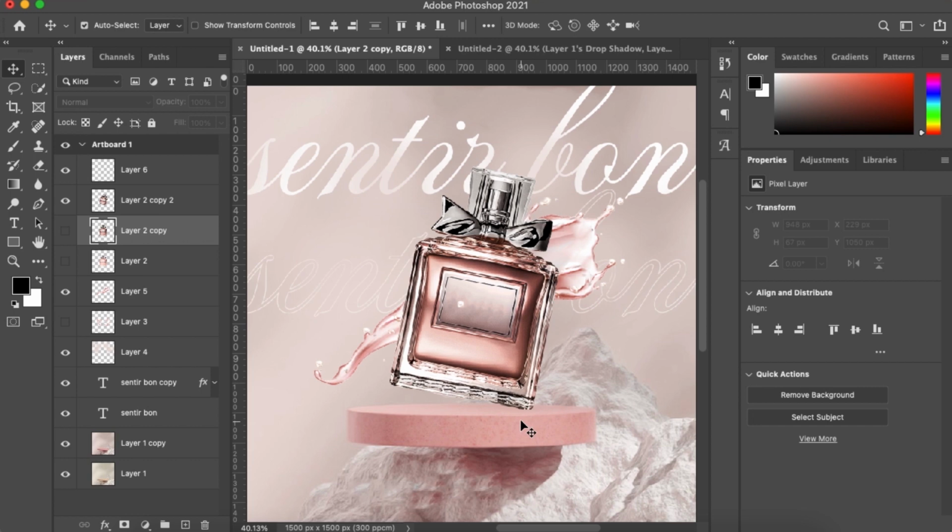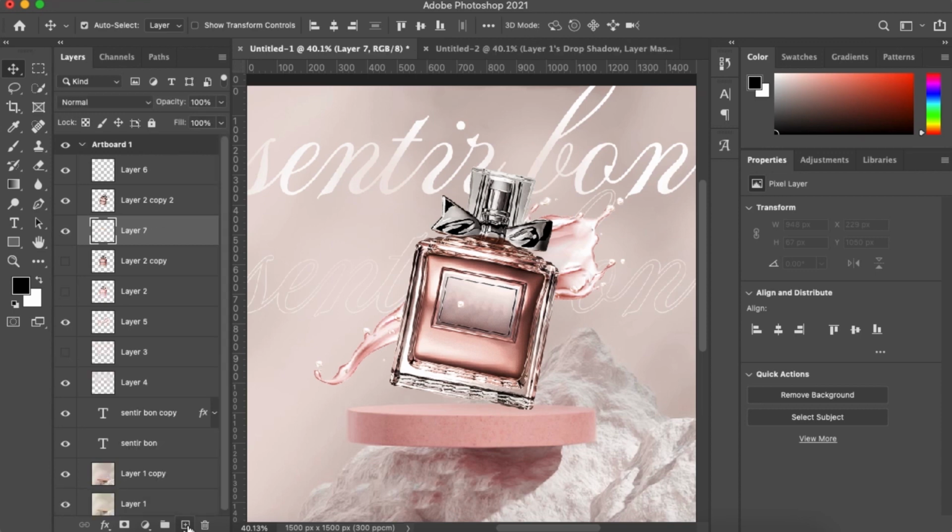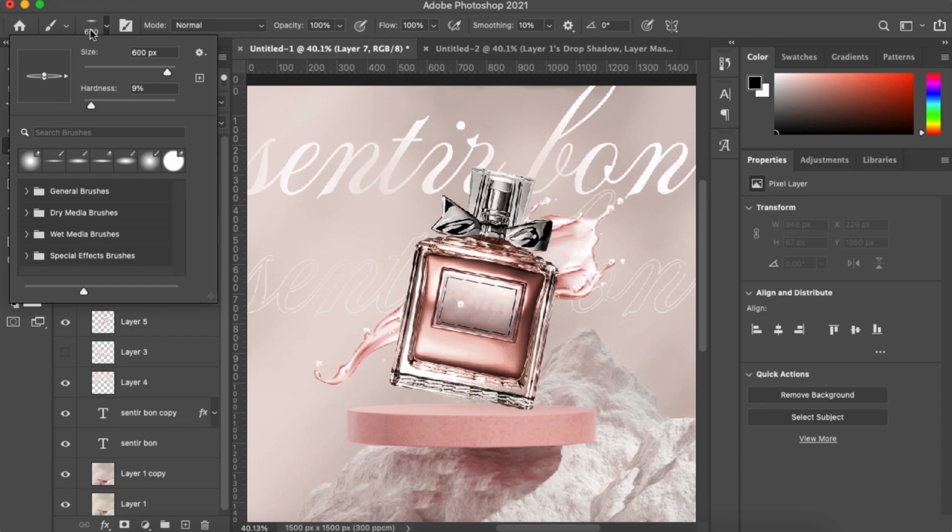So to create my shadow, I will create a new layer by clicking here. Then I will set my foreground color to black and select my brush tool, and then I'll come here. Usually when you select it, this is the default brush, the shape of your default brush.